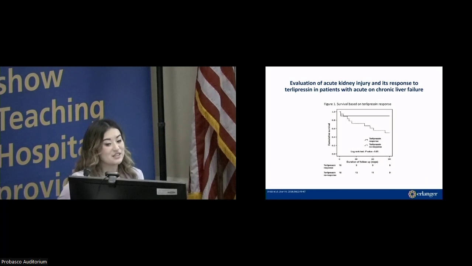To orient you to this survival curve, which was also provided via this study, it looks at the solid line, which is the response to terlipressin, and the dotted line, of which patients did not have any response. Walking away from this study, I want you to remember that terlipressin non-responders did not have a different outcome at 90 days, but there was a slight difference at day 4. Again, while they stated they were looking for survival, this was really only examining survival at 90 days after receipt of terlipressin. Additionally, significant ADEs were not listed or experienced, including respiratory failure and dyspnea.